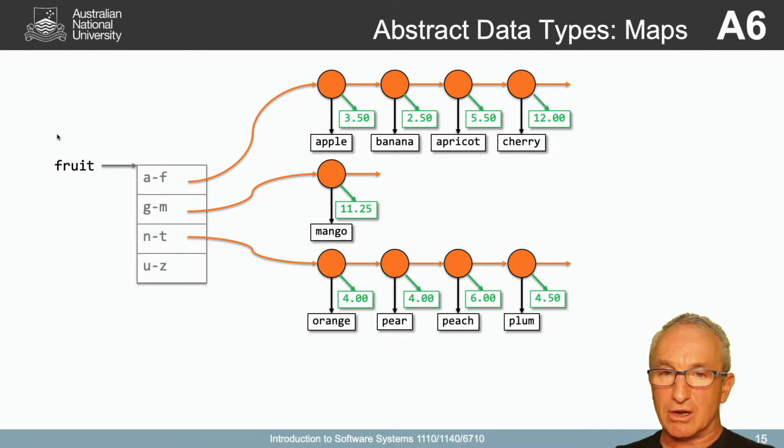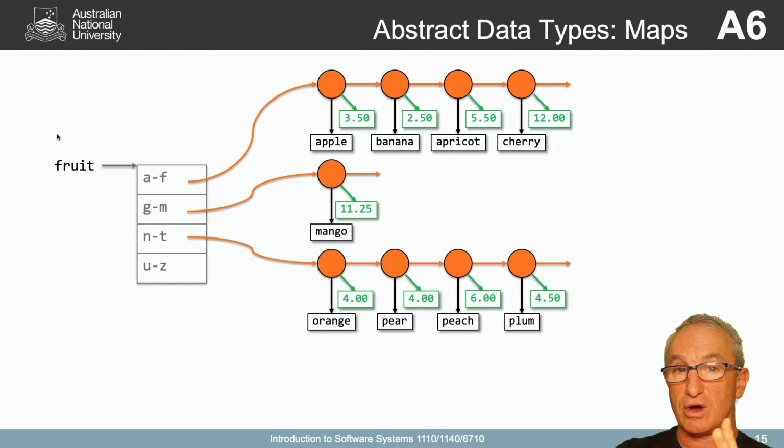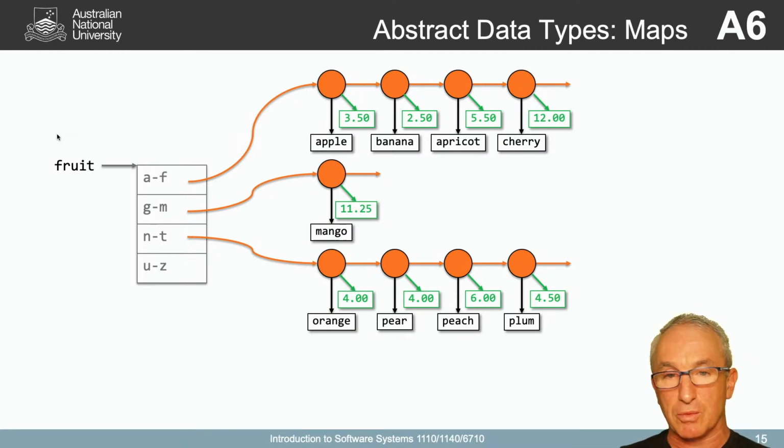Okay, with a set, it only returns one bit of information. We have apples or we don't have apples. With a map, we can return other information. We can return an entire object which can have all kinds of information in it. Okay, so maps are just like sets, but they're a lot more powerful because they can return an object instead of simply returning a Boolean, yes, we have it, or no, we don't have it.